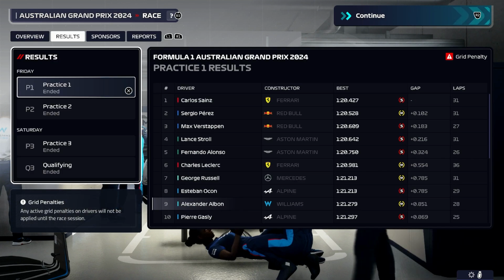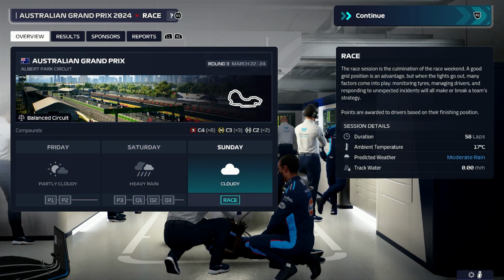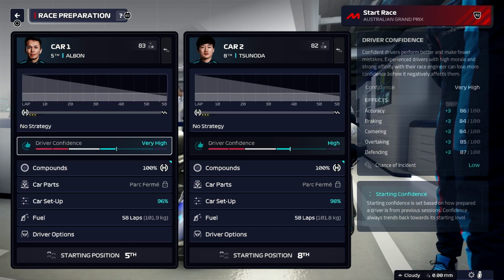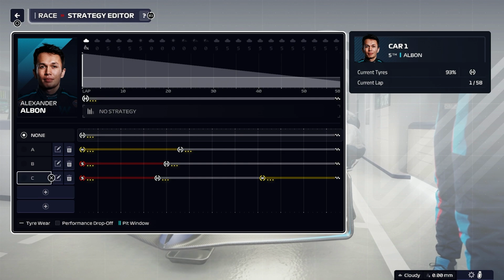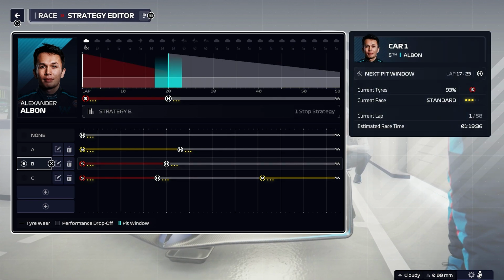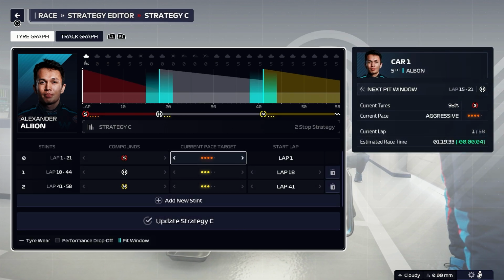Time to get into the race then. Don't think there's any point putting in any guarantees because we tend to go back in the race. But what do we want to do? Do we want to go for a one-stopper or a two? I think a two-stopper will be quicker, to be fair.